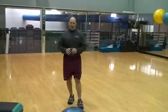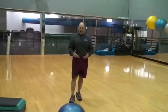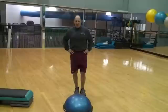So when you come up on the Bosu ball, all your muscles are working in your lower legs to adjust to bring that up. So you're getting a lot of stability going in the ankles and the lower leg and the plant leg, and you're getting them going all the way up into the hips.